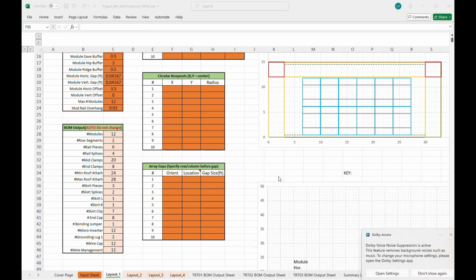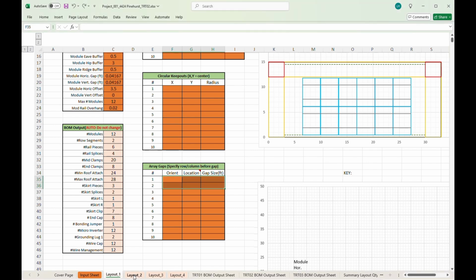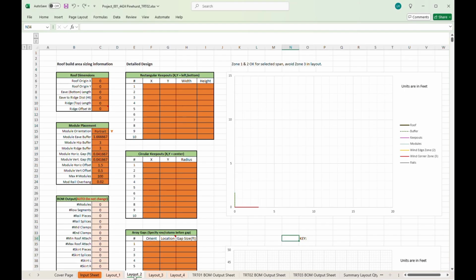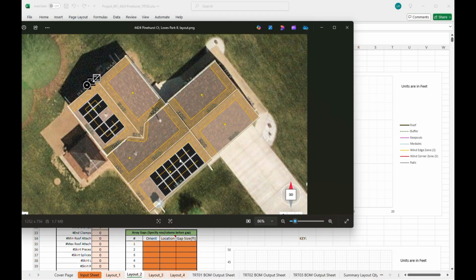Next, we're going to design the area 2 layout and demonstrate additional features of the design. We use layout number 2 tab, and we go back and look at the actual picture of the roof. So the second area is about 25 feet by 17 feet.